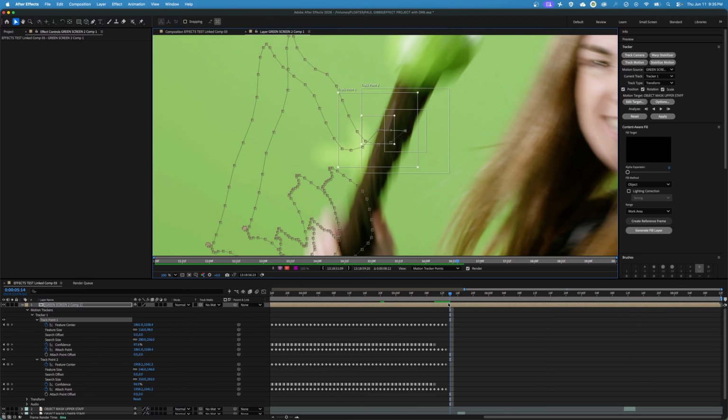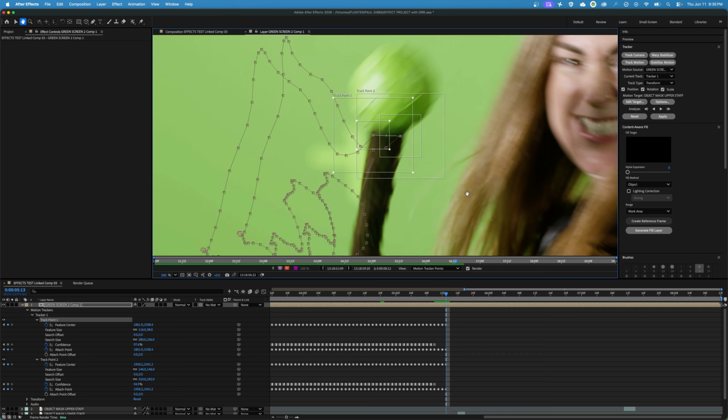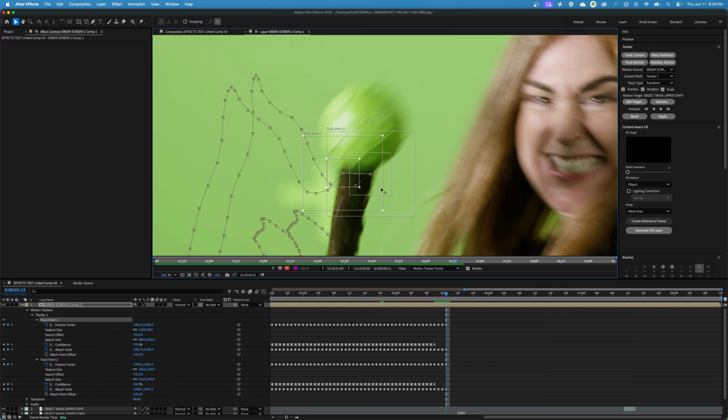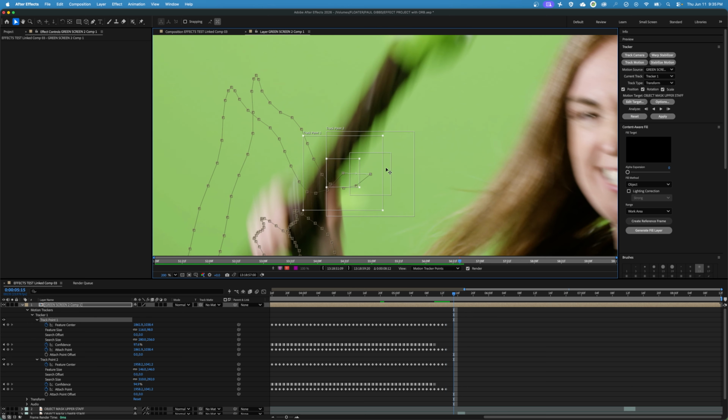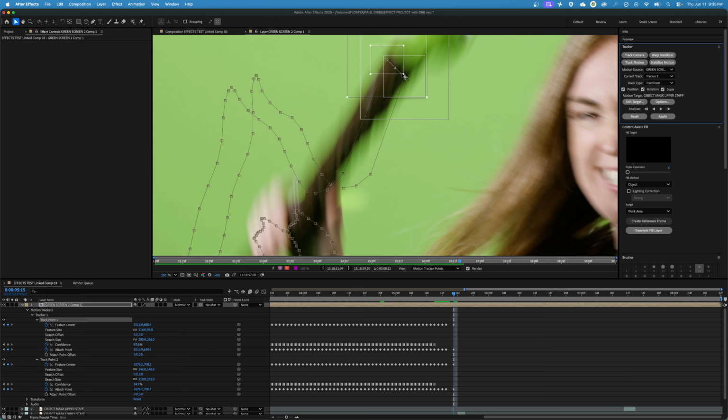So if I go page down a couple times, I'm probably going to have to track this frame by frame, which is unfortunate, but that's the way it goes. So let's hit page down 3 times. And page up goes to the left, and let's move these back to where they go and see if it tracks it in between. And if not, then you have to go and add new keyframes in between. And it adds a new keyframe every time I add that there.